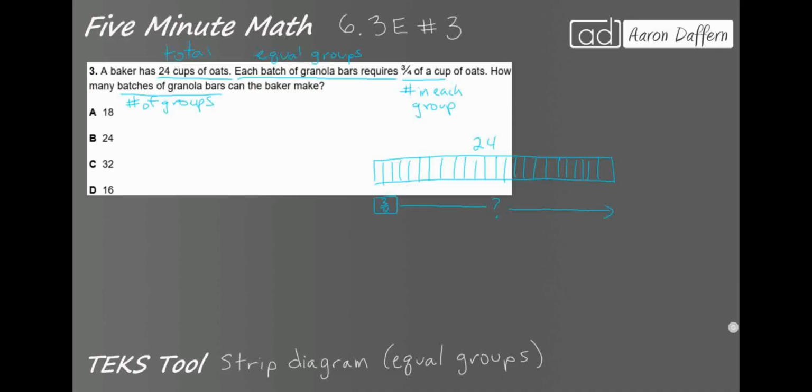Now what I need to find out is how many 3/4 does it take. So what I could do is cut this into fourths like this, and I could start counting how many sets of 3/4 I could take, right? So I could take 1, 2, 3, that's 1. And I can keep going. Obviously, that's going to be kind of tedious. So even though we could do this with a picture, we want to go ahead and do this with an algorithm. So how do we do 24 divided by 3/4?